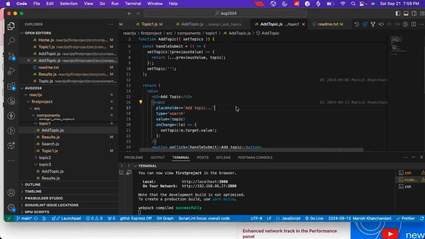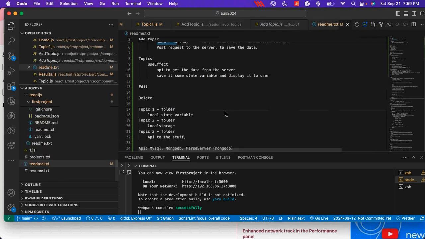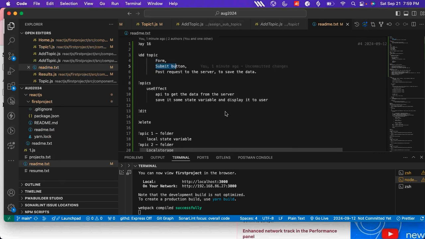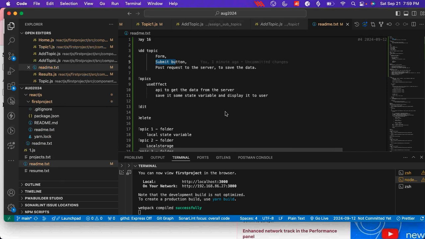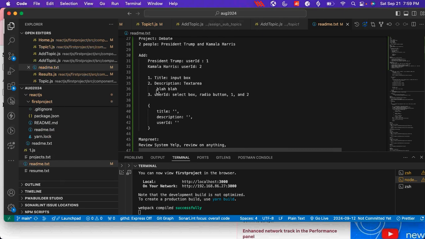Okay. So once you save in the state, maybe next time I will give you the task to save it in the local storage. Then once you save in the local storage, I will give you the task to change it to save in the API. So the first task is only to save in the state, so that I know you got the idea of saving in the state. That's what I want to understand. And this way, we will be building one project also, which will help you in your resume and from a self-learning point of view also. So for today, that's all. Any questions you can ask now.